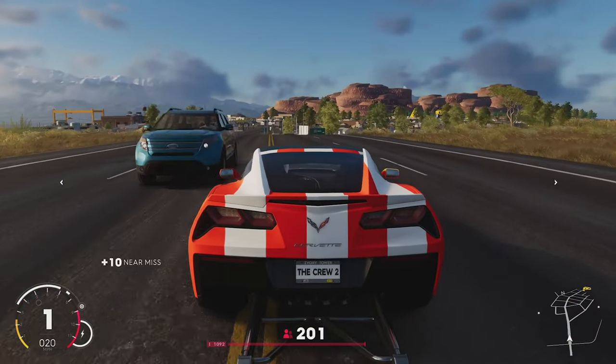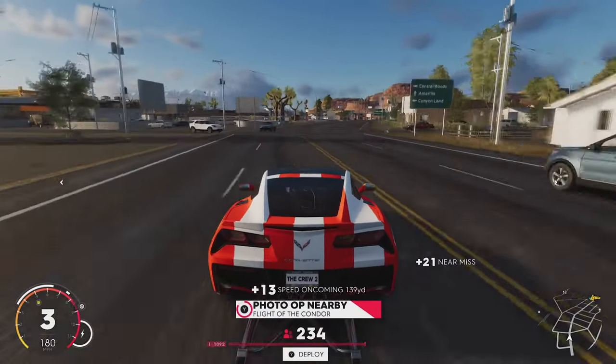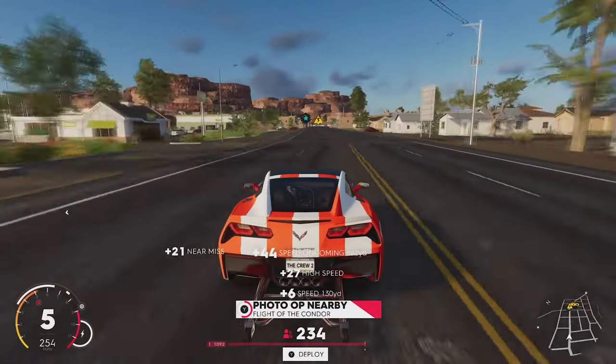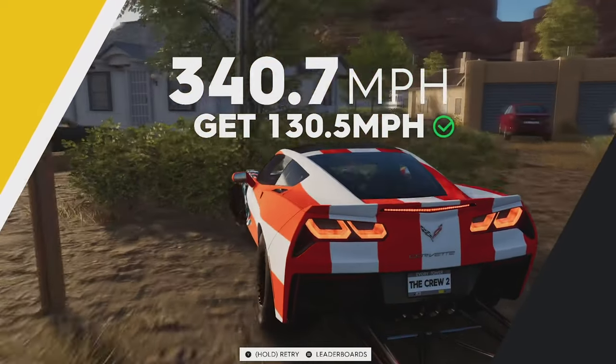This one is pretty simple, but traffic can be a problem. So with the line that I took, I was able to get 340 miles per hour as a solo, which will be even faster when I have someone that I can slipstream with. You should definitely shoot for around 370 miles per hour, which is equal to around 595 kilometers per hour.